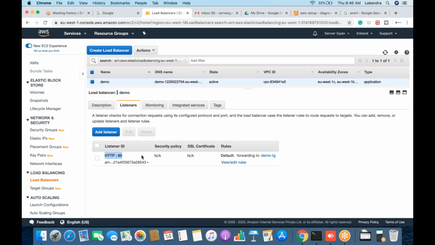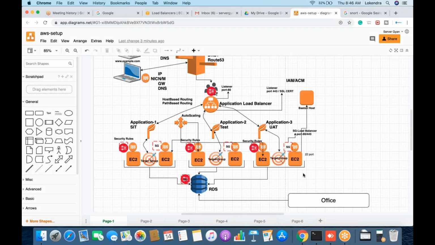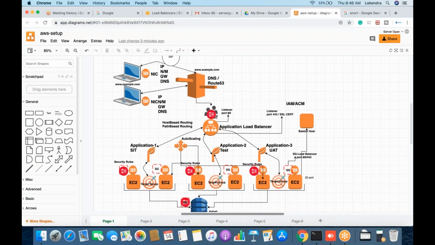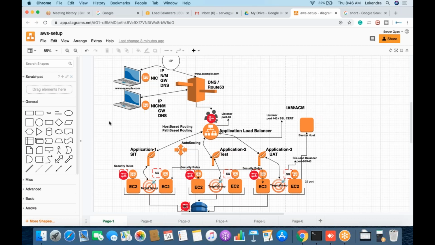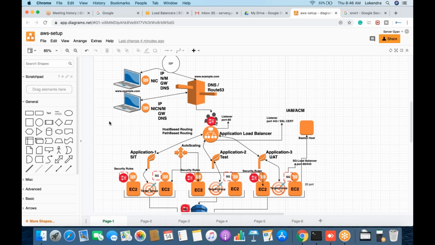So what is the purpose of today's class? I want you to understand that if someone is going to discuss the complete infrastructure with you, you should be able to explain it, because there are a couple of people, it could be possible that they belong to the DevOps team, the AWS admin team, Linux, or they might be working on any specific component. So this diagram is here just to help you explain, while facing an interview, how the network works and how an organization sets up the complete infrastructure.